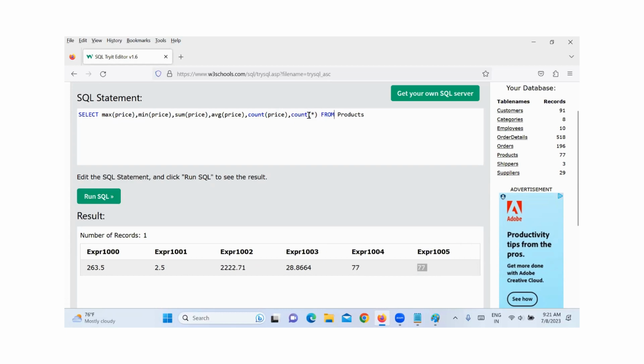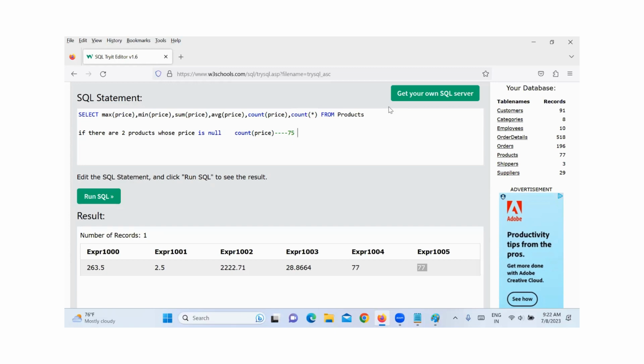As an example, if there are two products whose price is null, what will count of price give you? 75.